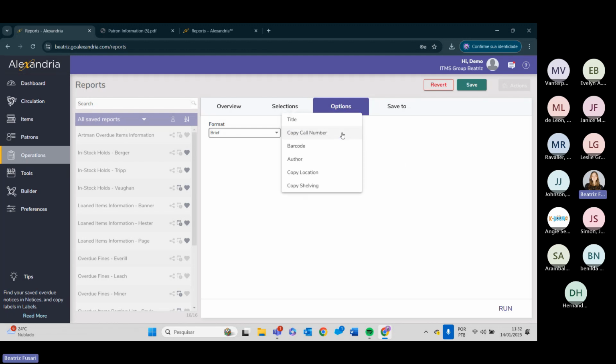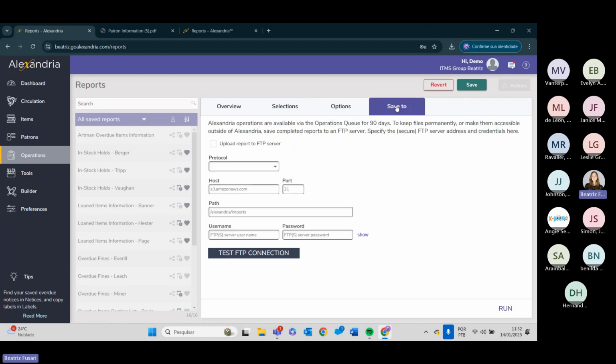So if you prefer it by call number, maybe you prefer barcode, author, copy location, or shelving, you can always choose title. Title is a very good one, and I will change it to title because it's easier. And here save the same thing, protocol, host, path, username, and password, if you prefer saving it like that to a different website or to your computer or something.